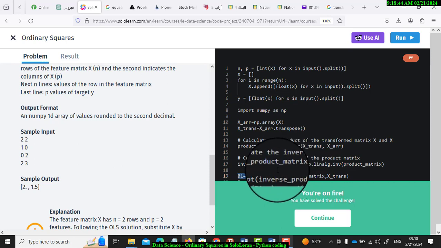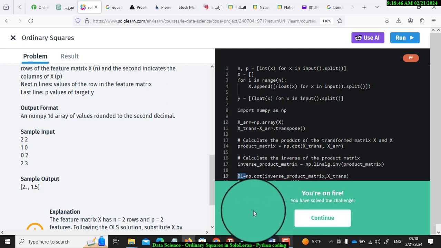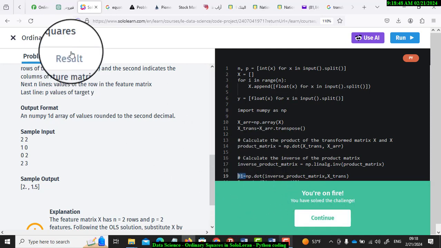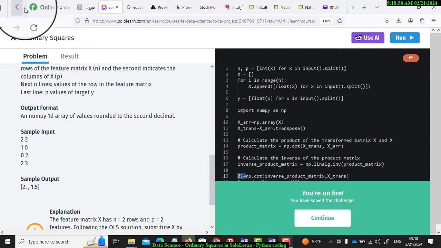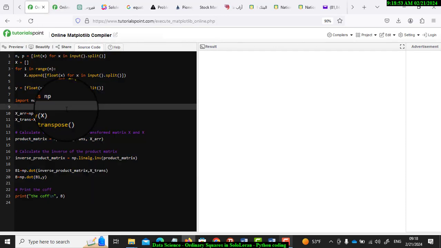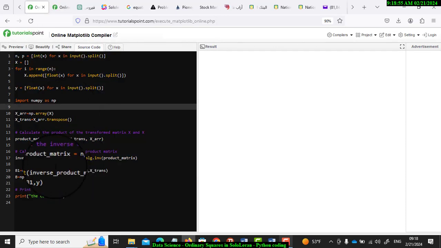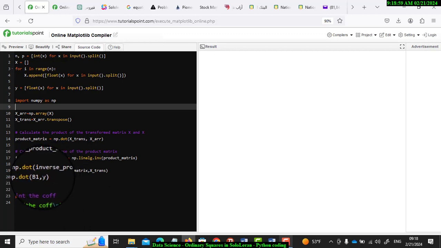The line does not appear. I will go to another compiler to show you the line which disappeared here. Then I will multiply b1 and y, which is the target.